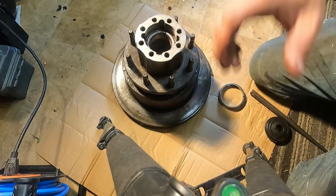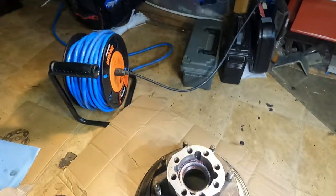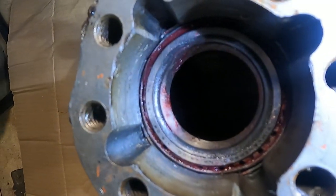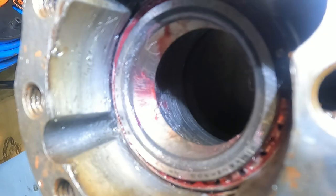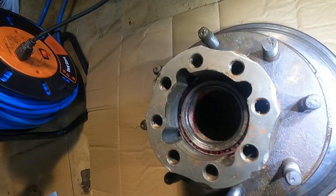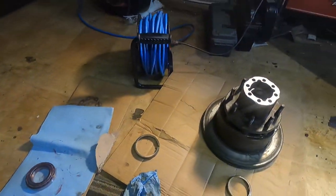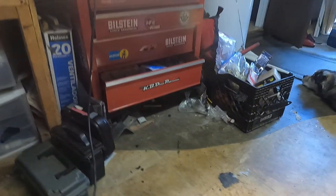And if you can see this, so if I can get you in there a little closer. Okay, so as you can see, we're not quite all the way up yet, so we still got a little bit of pounding to do until that race is all the way seated in the hub. Definitely don't want any floppage.